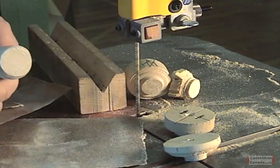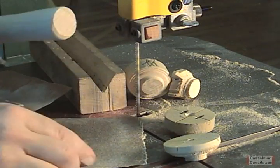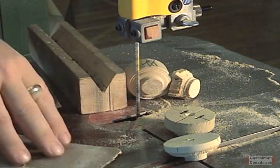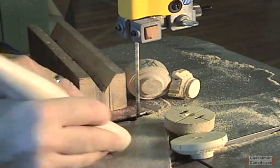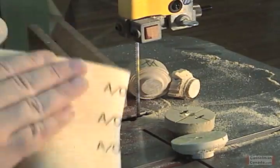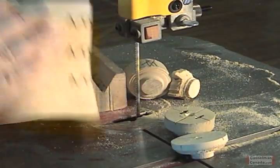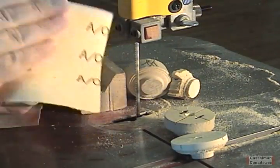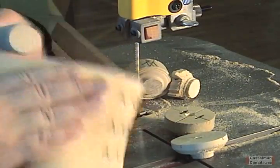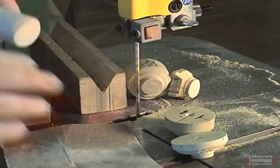So after you have the ends cut off, then you need to do some sanding. You can take a piece of 100 grit sandpaper and set it on the table and sand it that way, or you can sand by holding it in your hand. Don't hand in something that has a great need for sanding — if it's a poor cut, fix it. Get in there and sand it.